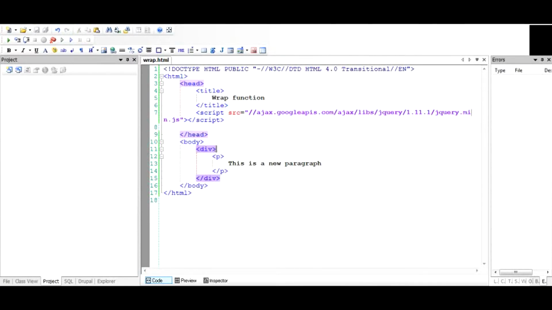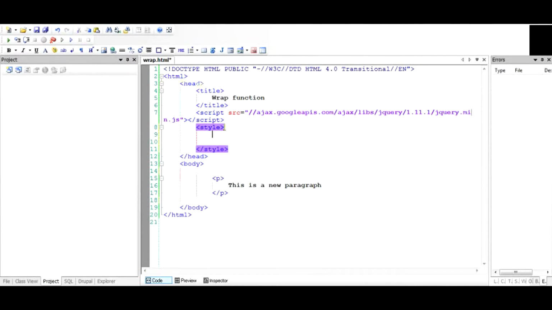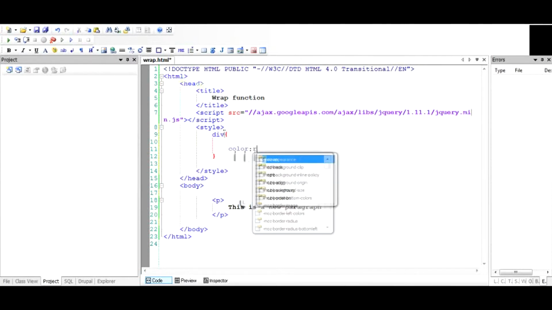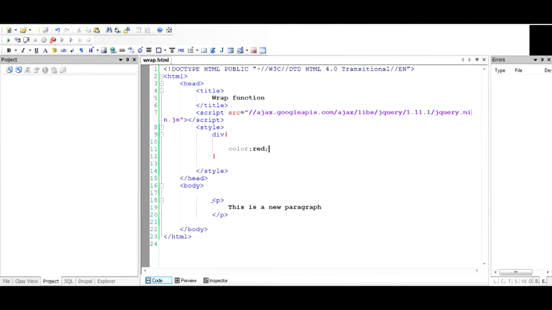Now let us remove the div part of this so that we can wrap this paragraph in the div tag. Before that, we can do some more interesting stuff. For example, I'll add some style to this div. So I'll use a style tag and close it with the /style tag, and inside that I would write some CSS. For example, the div that I want to add should have the font color, let's say, red. So when I wrap the paragraph with this div, all that happens is that this paragraph's text color would be changed to red.